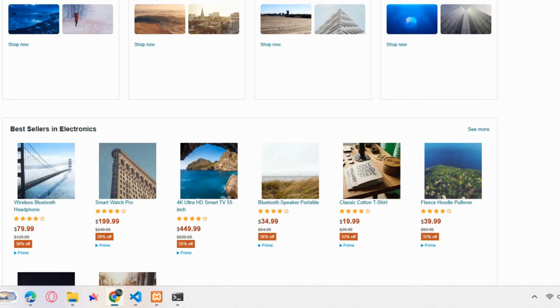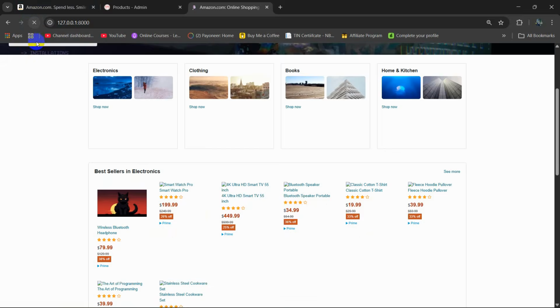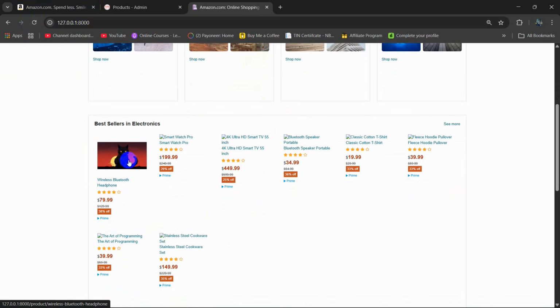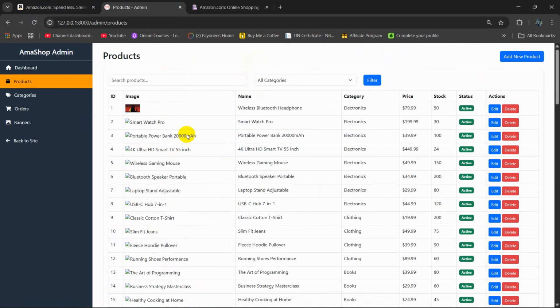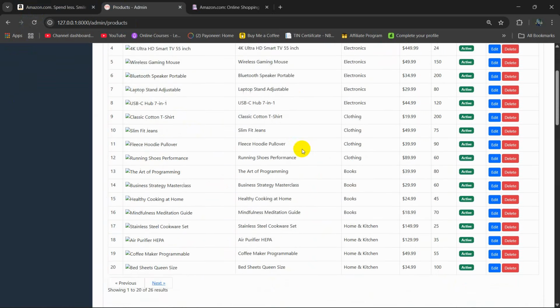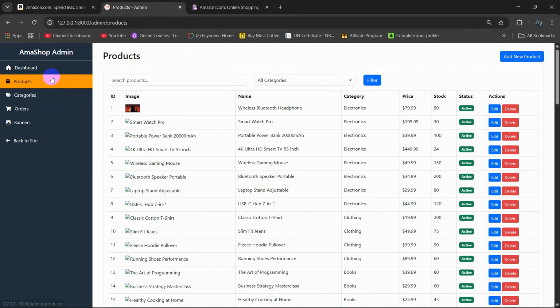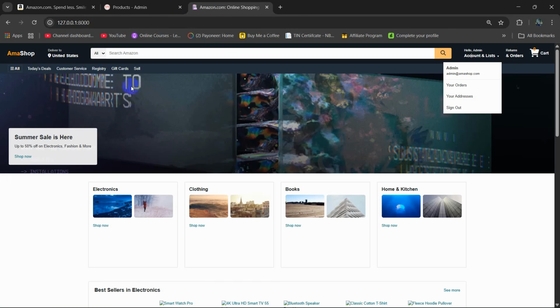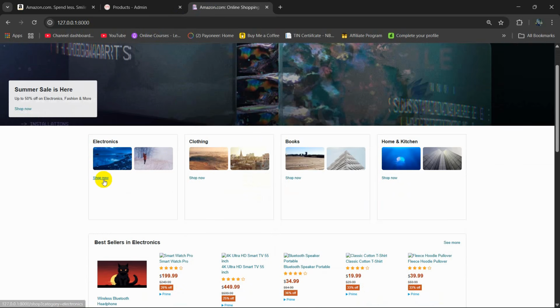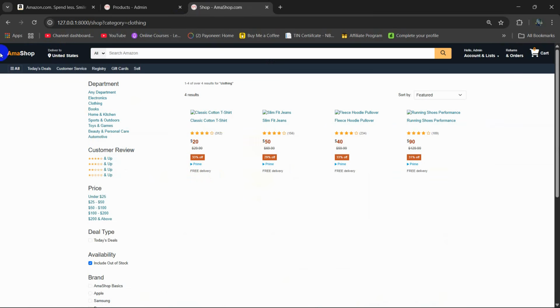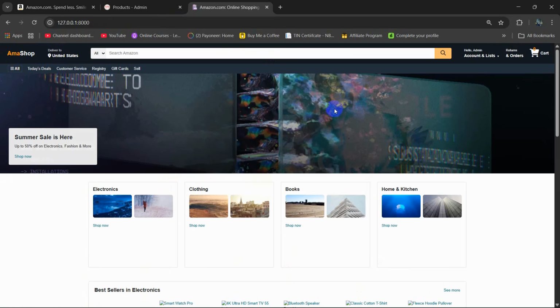So let me just refresh, and then you can see it is showing us the image that we just uploaded, and those images are broken because there is no image over here. So yeah, we almost made a complete website exactly like Amazon. Obviously there are a lot of features we can add in the admin panel, also over here as well, a lot of things that do not work, as you can see. But overall, this is how you can copy a complete website.